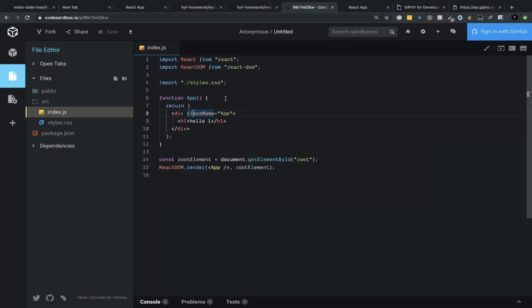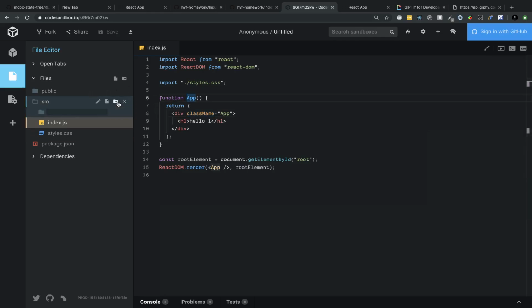So let's try to do that in JavaScript. Let's create here, for example, a new file. I will create a folder so we can have more structure, called API. Let's call it specific to this one: Giphy.